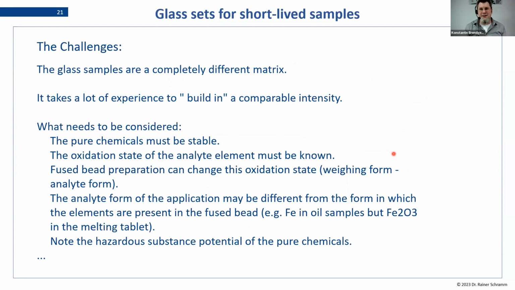And yeah, the answer here is it's not that easy in practice in the end. In order to make the glass sample, we have to understand we are using completely different samples to our metrics. And so we have to consider a lot of steps when producing this. The first thing is, when we're doing this, we're usually using pure chemicals or primary oxides, and we have to make sure that we have stable oxides available in order to do that. In the end, the oxidization steps plays a role here.